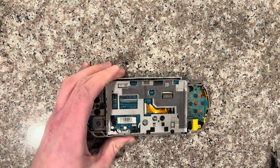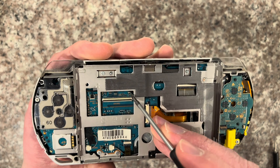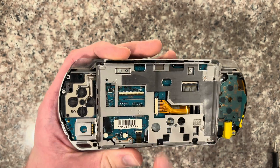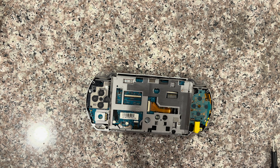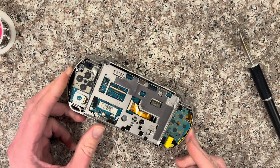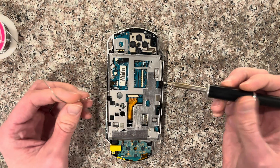Now with this motherboard version, we just have to bridge these two points right here — they're really small ones. It's supposed to sit slightly down. You need a very fine tip soldering iron, preferably with adjustable temperature. The temp I like to use is 220, and this part is mostly just technique for getting it done.